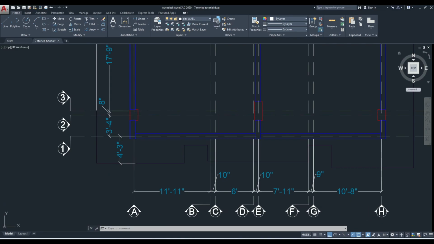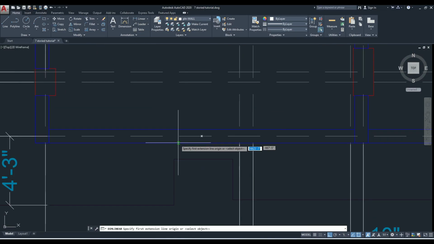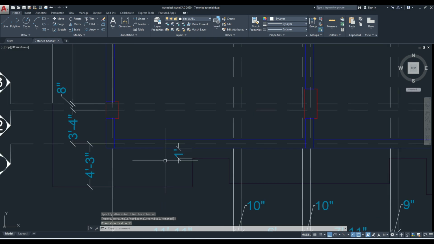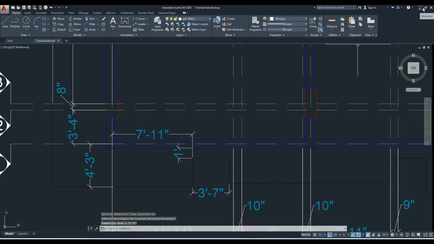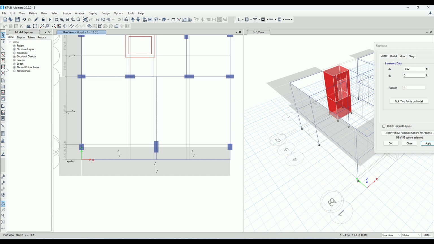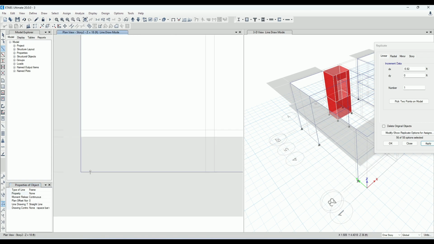Now there may be some openings, and due to architectural reasons we can model them. From this to this, the distance is 1 feet, and from the center the distance is approximately 7 feet 11 inch. The distance between these is 3 feet 7 inch. That means initially we can model a non-beam in this position, or from here to here.